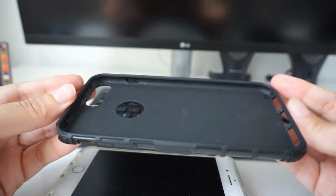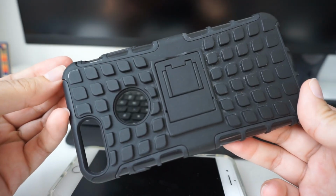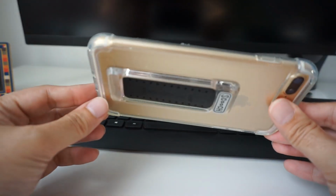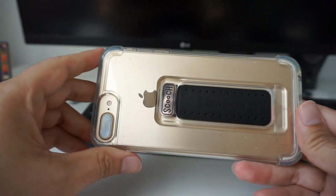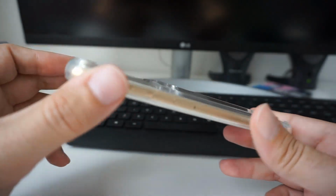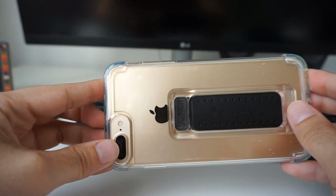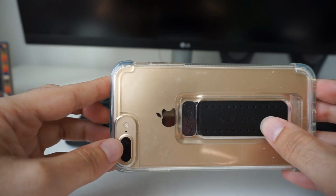But still, if you want a kickstand, this was the best option, or it was the best option for me for many years, until I found, guys, the best superior case with kickstand. It's called the Wingman, okay? I saw this online recently, and I had my doubts, because it was a clear case, and it didn't look that heavy, and this looked a little bit gimmicky, and I thought, well, let me give it a try, since this was a new design that I've never seen before.